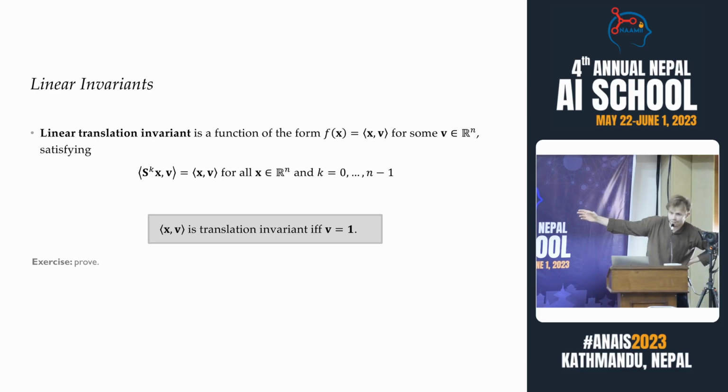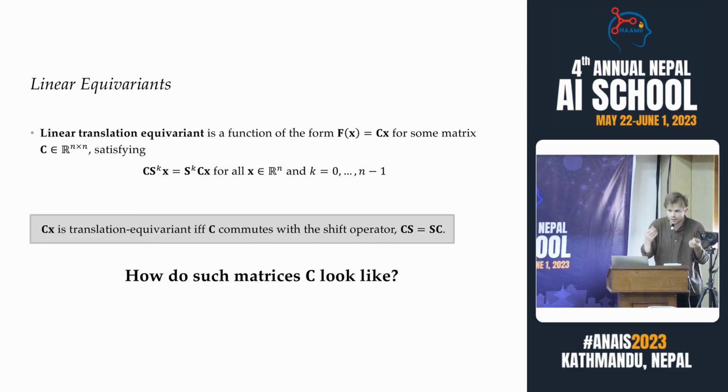So does anyone have an idea of what such matrices look like? Or what is the operation that is underpinning these matrices? Okay, this is a lot of math and it's hard to process, but we did see one example of such an operation. Does anyone remember what example we saw? The convolution. I heard convolution. Yes, exactly. So this is exactly what convolutions are. They are exactly the linear equivariant maps.